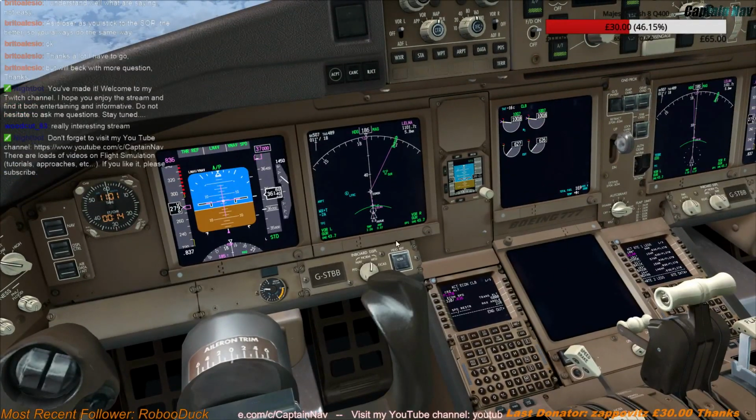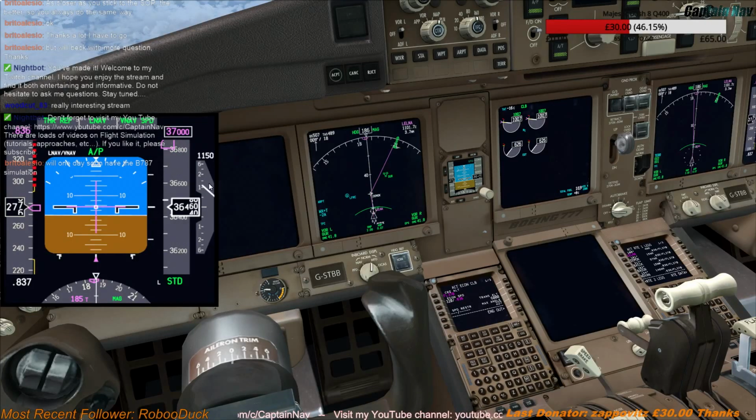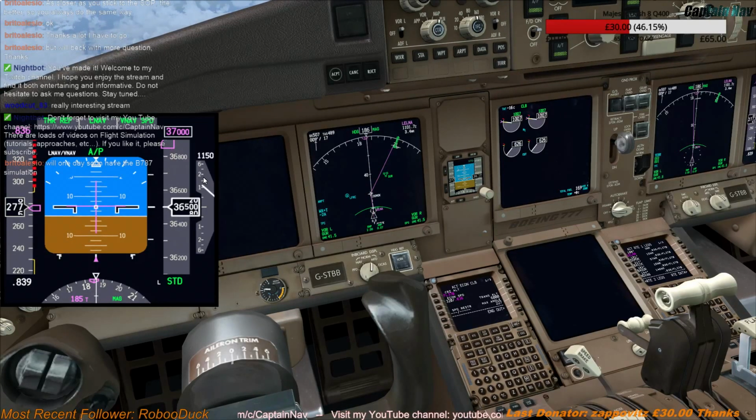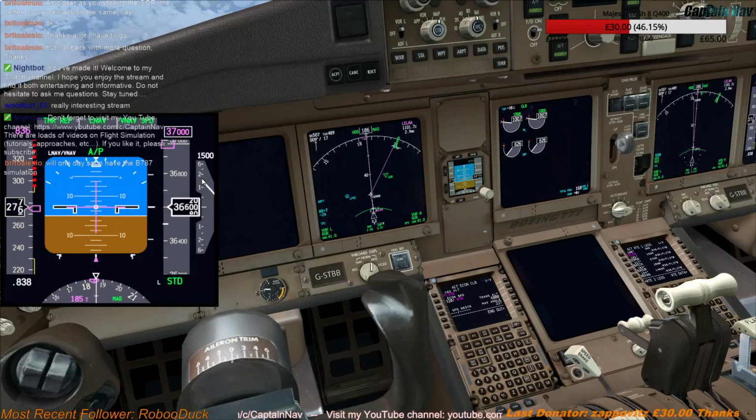So the rate of climb is not too high, so I'll keep VNAV, it's doing a good job. The rate of climb is reducing now a little bit, it's about 1150 a minute. If it was very high, maybe above 1500 feet per minute, you would use vertical speed to keep it under control, but here VNAV is doing a decent job.